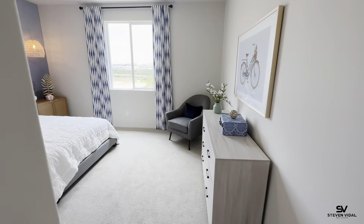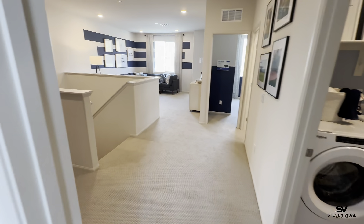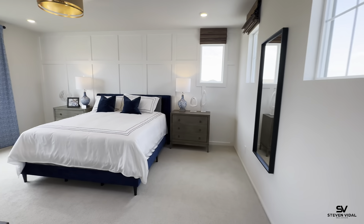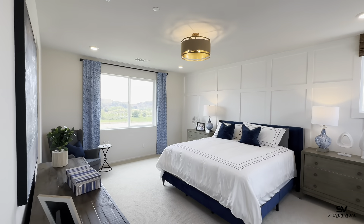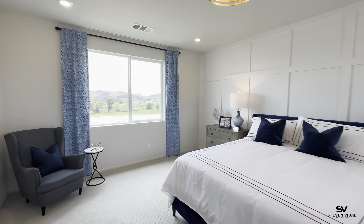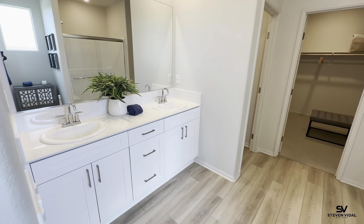If you don't need the washer and dryer and you already have some, you can go sell them and make some money on the side, same with the fridge — but they do come with the home right now. Now we're going into the master — nice and bright in here. They have a lot of windows, nine-foot ceilings throughout the house both downstairs and upstairs, and can lights. That chandelier will not come with the home but the electrical will be there, so if you want to put a chandelier or a fan you can do that — though I recommend getting a professional electrician.